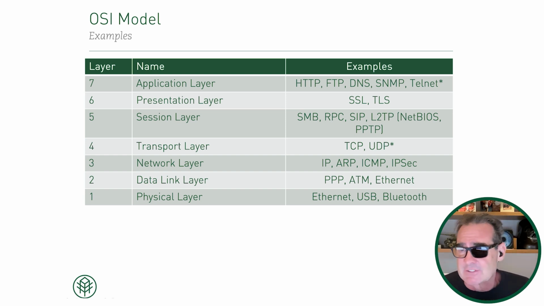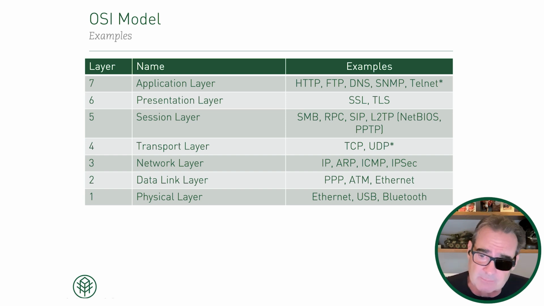If we move down, the session layer manages longer-term connections. Think of your mapped network drives, printers, phone calls using the old SIP protocol, good old NetBIOS if you're familiar with old file-based networks like Novell networks way back in the day. The transport layer is next, and in today's world, it's mostly about TCP and UDP, and we're going to talk about those in a little more detail in a subsequent slide here, but there were lots of different standards for this layer in the past.